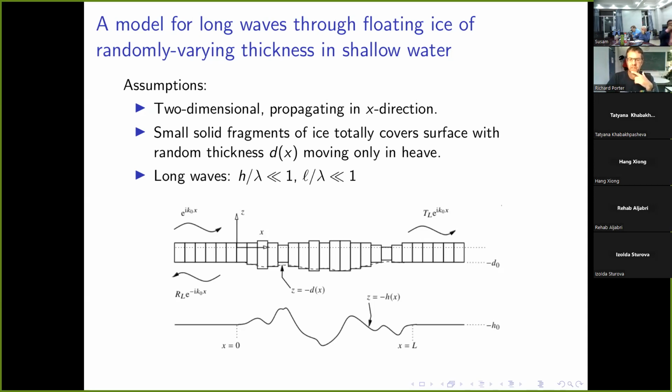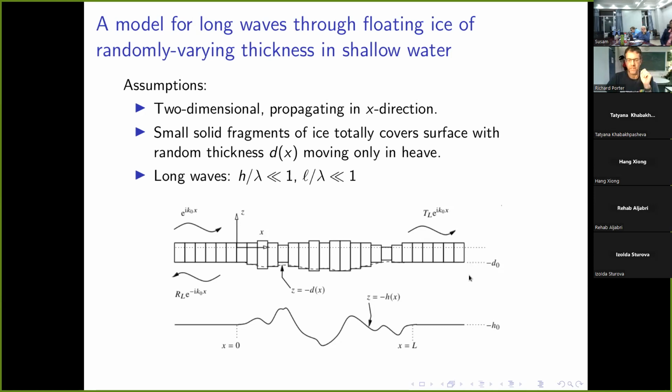Okay, and this supports waves, and so in this kind of mathematical experiment, I send in a wave from the left, not from an open ocean, but from a set thickness of broken sea ice. And then I enter a period, which is of length L, of random thickness of broken ice, and the randomness is this d of x function. And then after I have traveled a distance L, I return back to the thickness d naught that I had before. I say thickness, this is actually submergence, but thickness and submergence are the same to within rho I over rho W, 0.9, right?